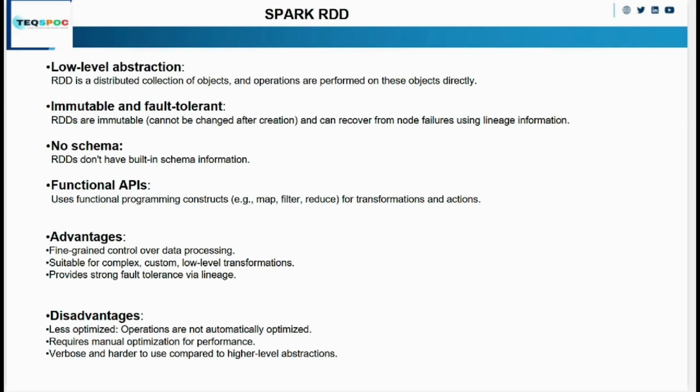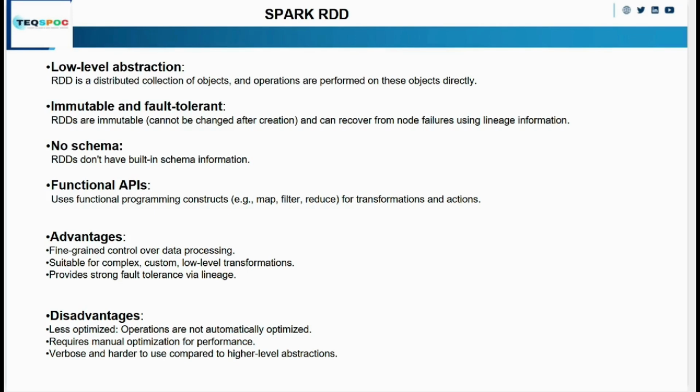So if there's a text file or a CSV file, each and every line will be a record, and each and every record will present itself as a tuple of different fields or attributes. So basically, it's not presenting itself in a columnar or tabular format where we can put a select query, or we can just give the column name or attributes and simply fetch the results out of it.